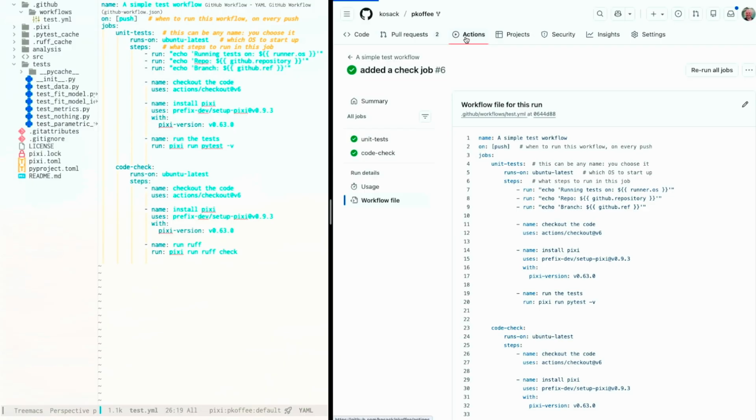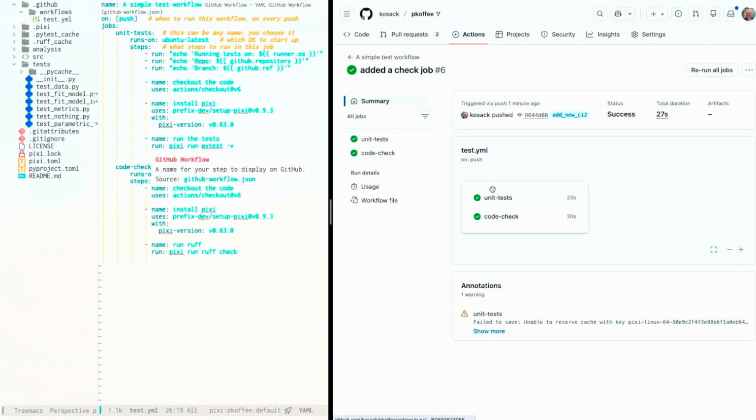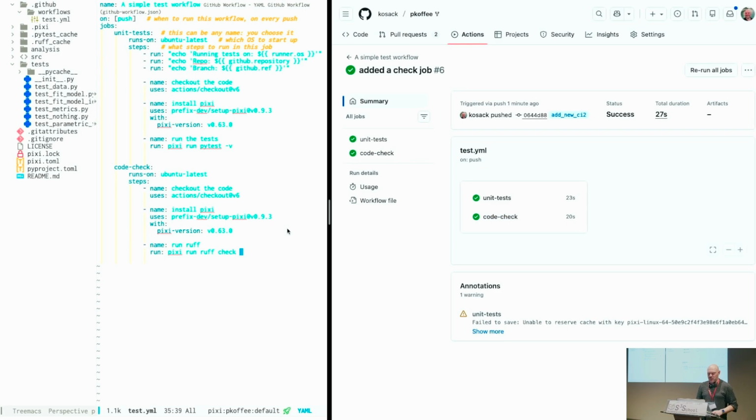Okay, but now we have this last one ran. It ran two jobs together. What you can do instead, if you say, okay, I don't really want to run the unit tests, because let's say the unit tests take a long time, right? Like they only take 3 seconds more in this case, but in principle they take minutes. I don't really want to even run the unit tests if the code checks fail. I want the developer to fix the code first before you run the unit tests. So what you can do is give a dependency here, and that basically you can say.